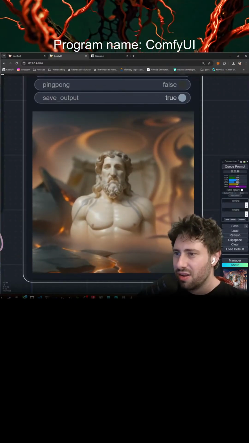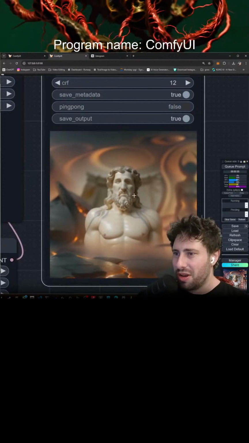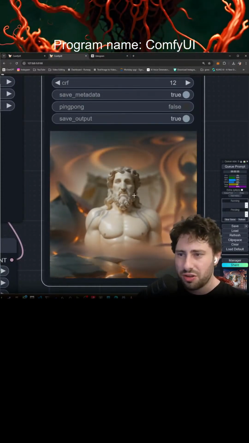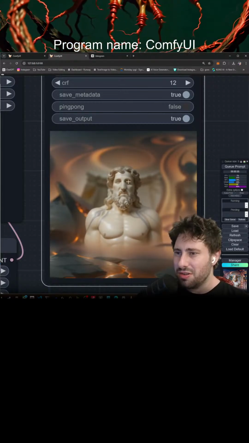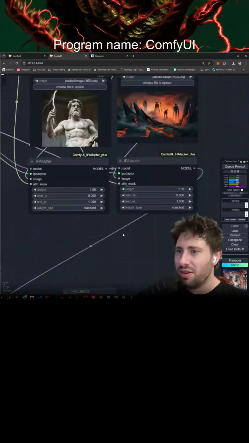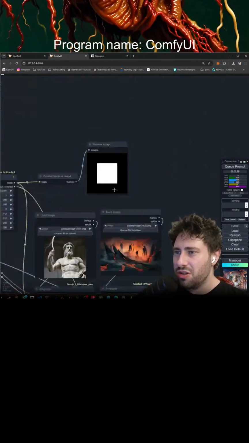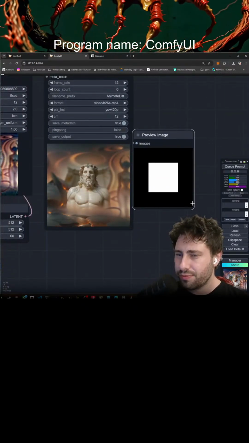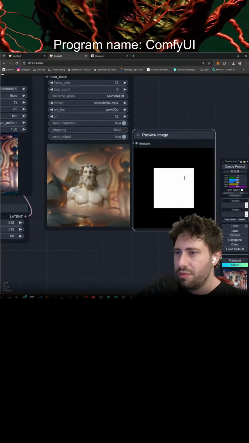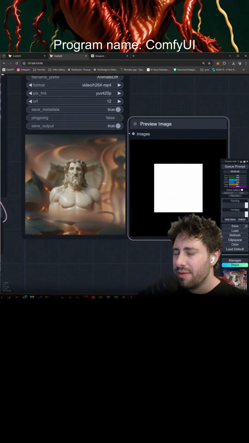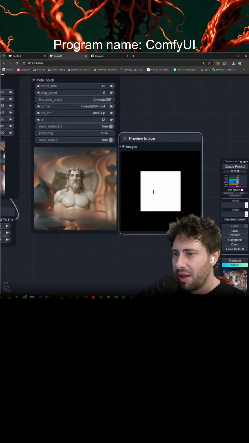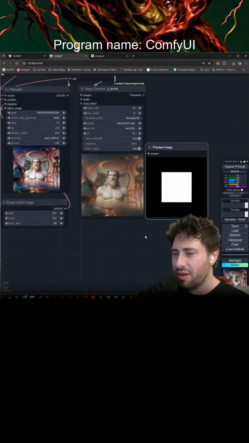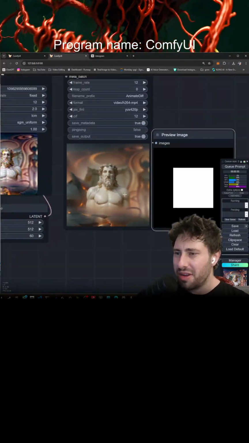Ooh, this is sick. This is pretty cool. I mean, it's not that dynamic. It's not a lot going on, which I can change. But what's important is that you can see our Zeus figure is now centered in this white region. I'll even bring it down here for reference. So the hellish landscape is in the black area and Zeus is in the white area, as you can plainly see here. So that's kind of the idea for masking in a nutshell.